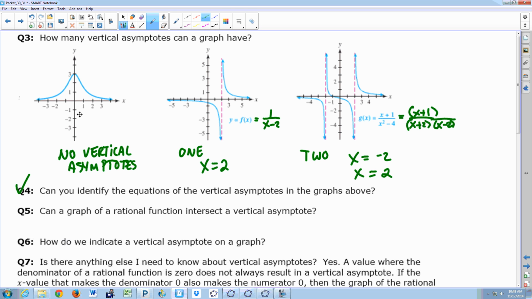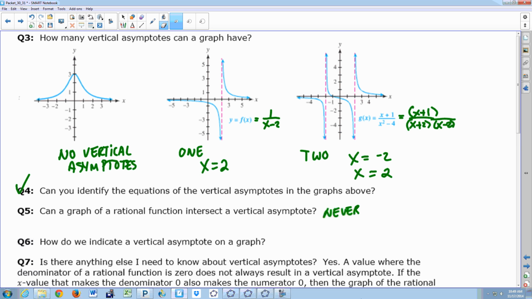No, never, never, never, ever. So whatever taboo you learned, this is a big taboo. You can't have your graph cross a vertical asymptote, because if it did, if this crossed at x equals 2, that would say that I could put x equals 2 into this function and have a value for my function, and I can't, because 2 makes the denominator 0. So you never, ever cross your vertical asymptote.